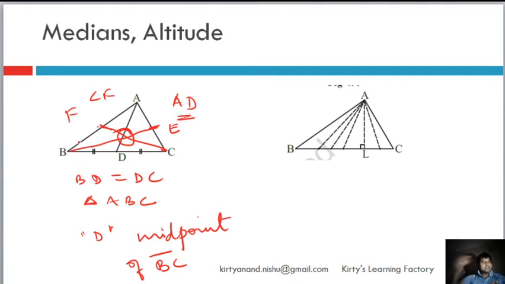I don't think that in class 7th you're supposed to learn about the centroid, but since I am talking about medians, I thought that I will call it out. What is important to understand and know is that the three medians are concurrent. Concurrent means they all will intersect at a common point. So that is medians. Simple.